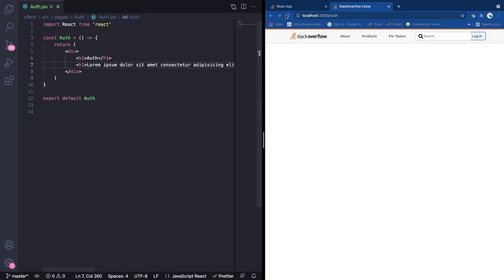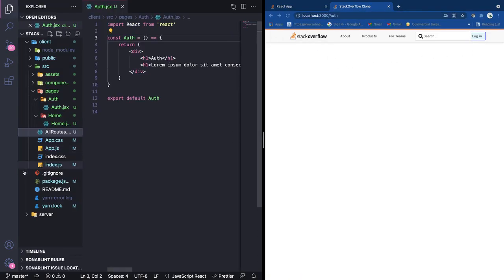So now something has to happen. Nothing has happened. What happened to my laptop? I have hit the login. We are not routed to this auth because there might be some errors in AllRoutes.